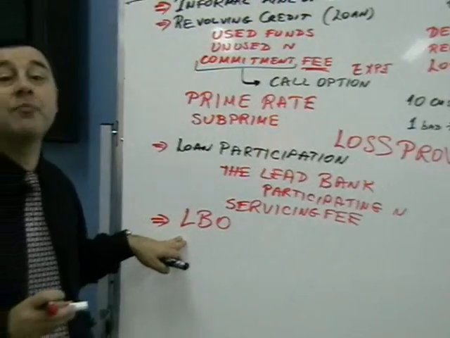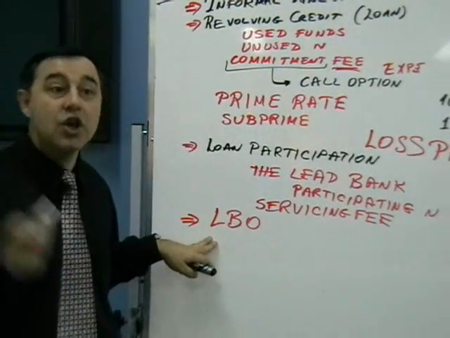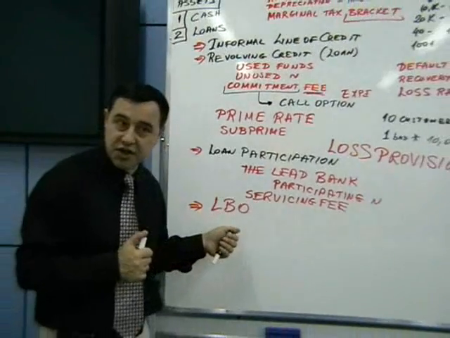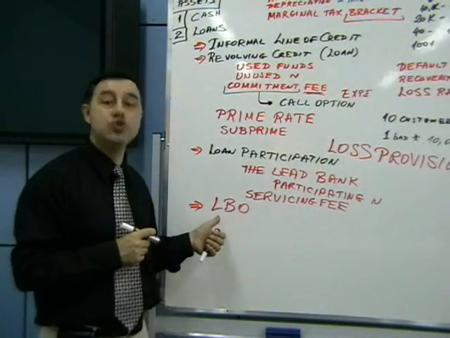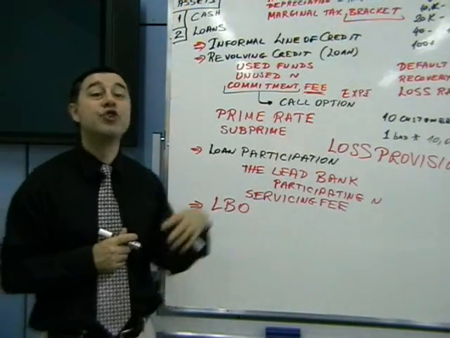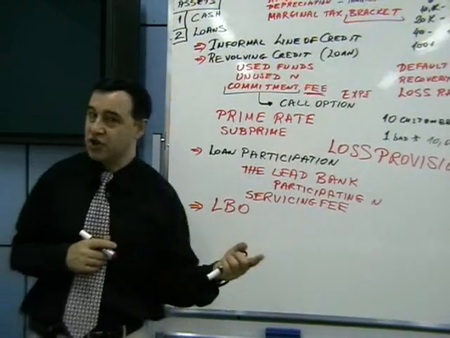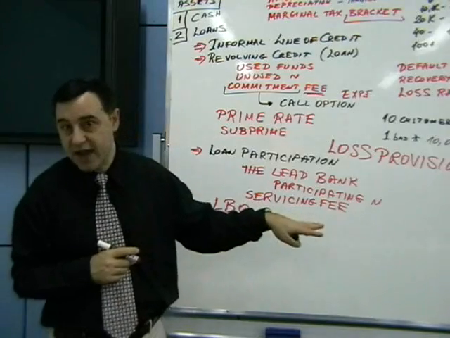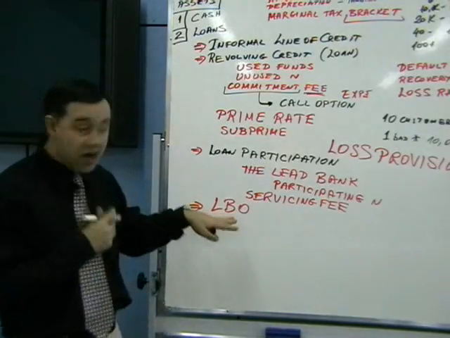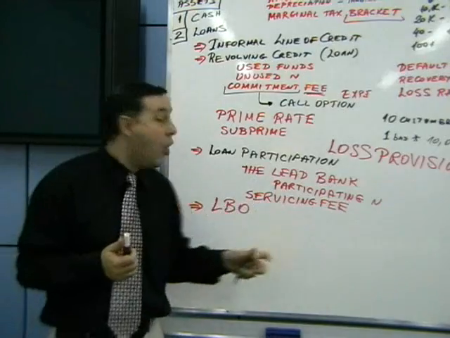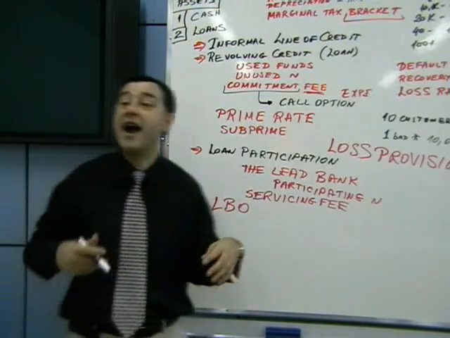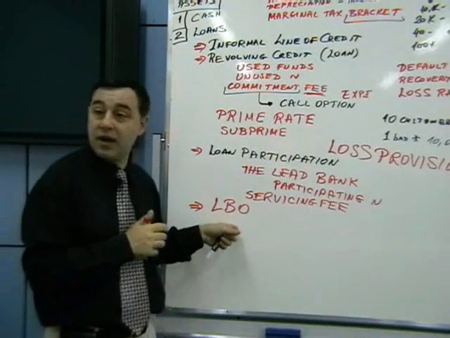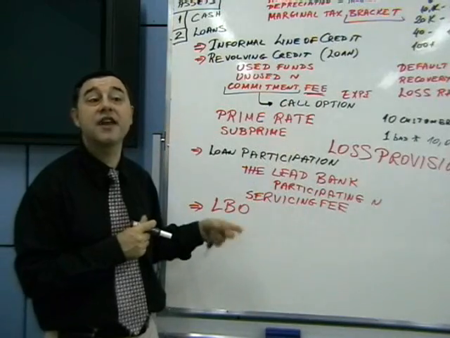So management or some other third party will acquire a significant amount of shares in the corporation and usually will attempt to retire all outstanding shares and make the public company private again so that its shares aren't traded on the market. Or they may attempt just to buy out a significant, we call it controlling, percentage of the shares so that they can take control.